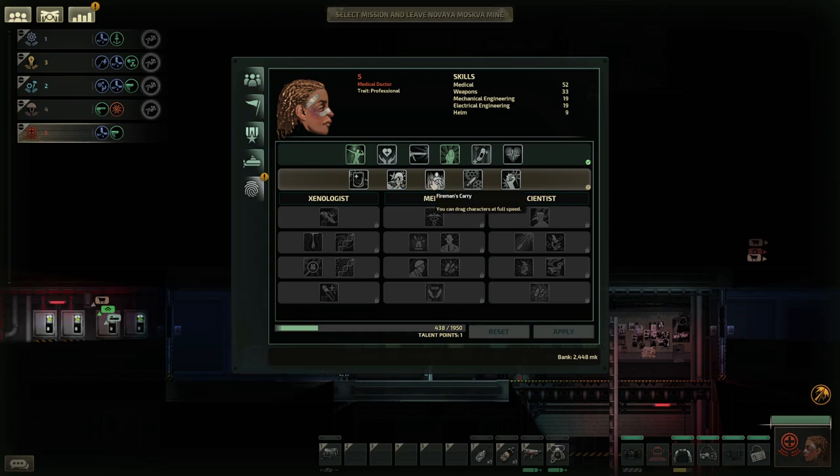You can drag characters at full speed. I mean, this might be more powerful. Fireman's carry. Yeah, like if a dude's unconscious in the flame. Unlocks recipe auto-injector headset. Oh, that's the one that you can put a morphine in, and then if you're dying, before you die, it injects you. I'm thinking this might be the one that we want. Or pressure stabilizer. That, I'm not sure what that is.